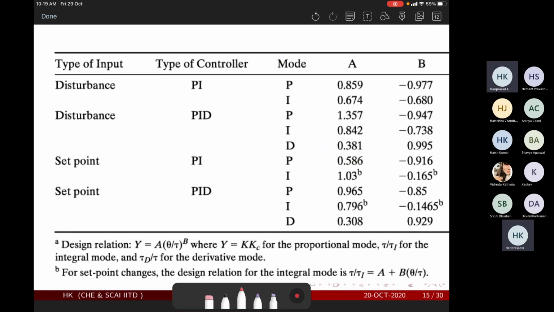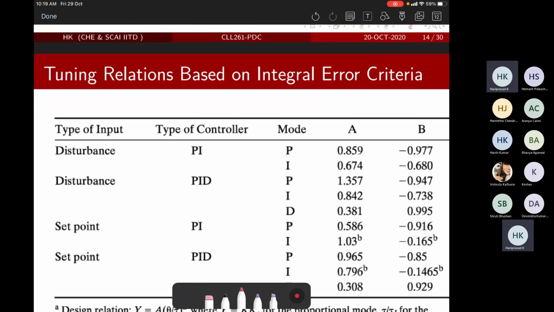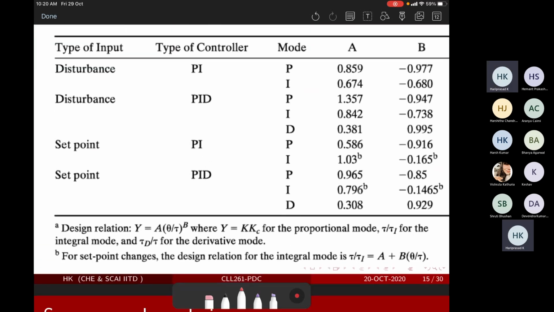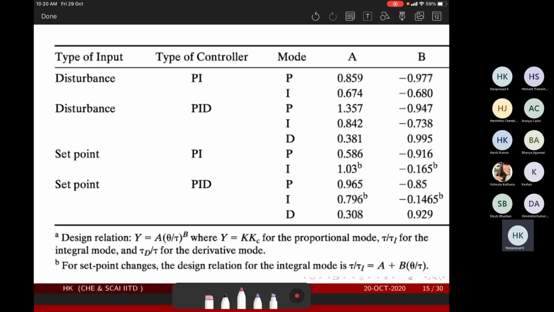Okay, so what people have done is a lot of analysis. Based on this, they have documented these particular criteria. How are you getting it? Again, by trial and error. You only need to use this table. So what is the case over here? Let's say you wanted to design a controller by means of your table. As you can see, for set point tracking and disturbance rejection, there are two sets of data, and for PI and PID, there are two different types of data.